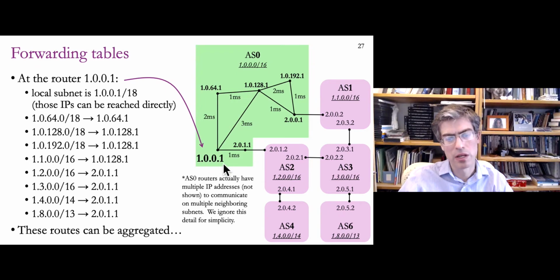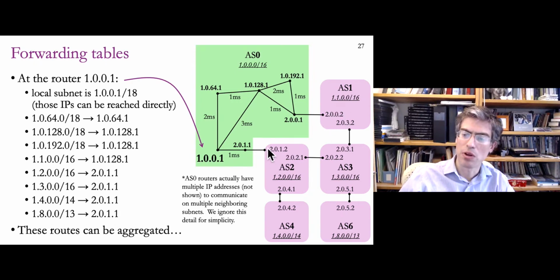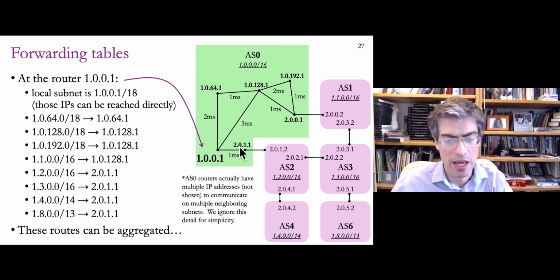So if we're looking at this router in the lower left, 1.0.0.1, it's going to have the same destinations I listed before for the internet as a whole, but the next hops that are available to this router are not 2.0.1.2 and 2.0.0.2. It's not connected to these border gateways. At an AS level, yes, these border gateways of my neighbors are the 2 possible next hops, but at a more detailed level internally, the next hops available to these internal routers are the ones that are located nearby. So these 3 are the 3 next hops available to this router in the lower left. So all the next hops I have for these different destinations will be chosen based on which direction I need to go in to reach that border gateway. Okay. And that'll be different for each of these internal routers.